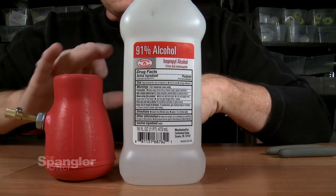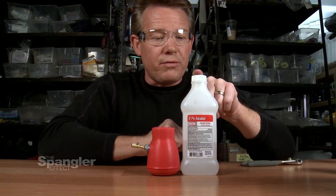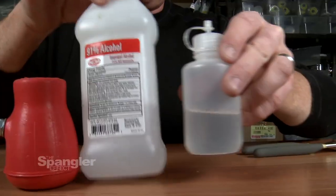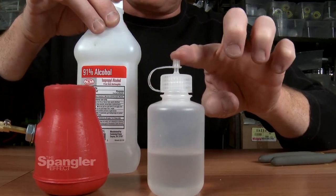Most rubbing alcohol is 70%. You're gonna have to go to the drugstore for this. And since I'm only gonna use drops at a time and I don't wanna pour a lot out, I simply switched a small amount to this bottle right here.